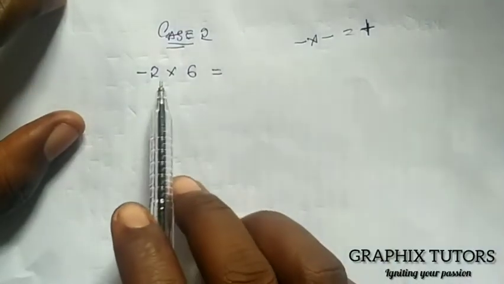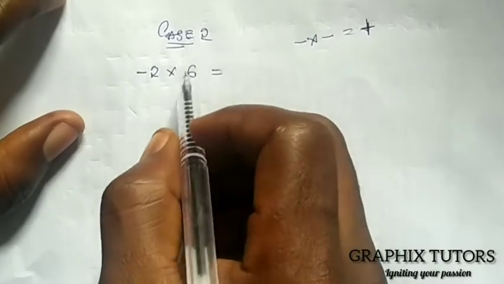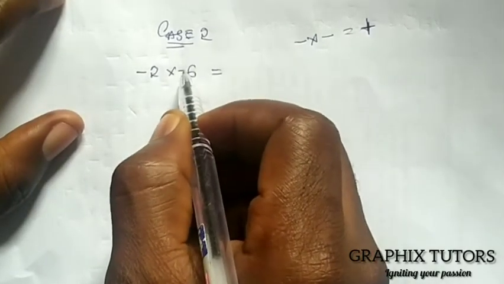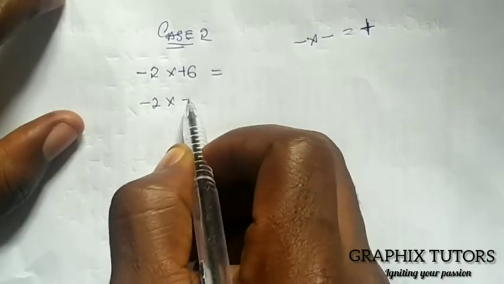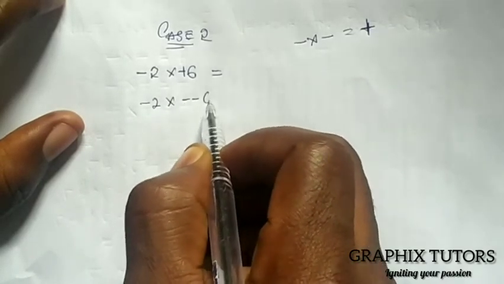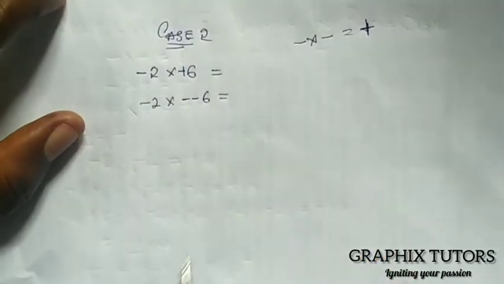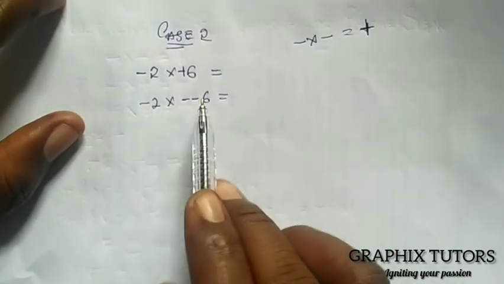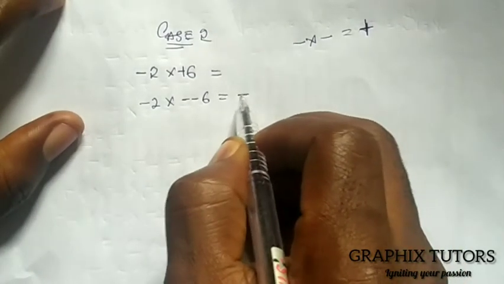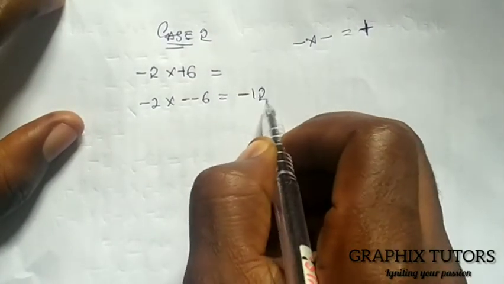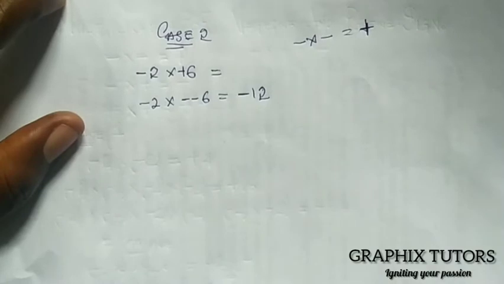So that means automatically, if it's positive that is here, it is like we are having minus 2 times minus 6. So how many negatives do we have now? 1, 2, 3, and that is odd. So our answer will always remain in what? In negative, and that will be 12. Do you understand what I'm trying to say?